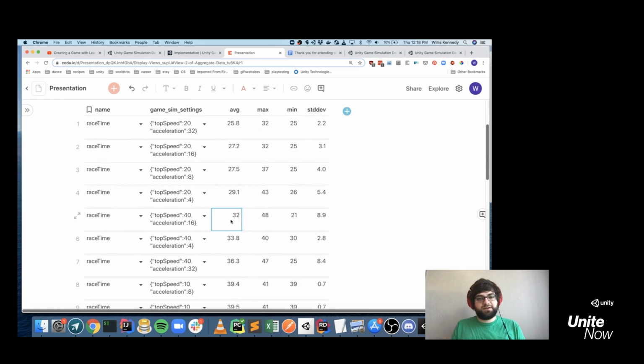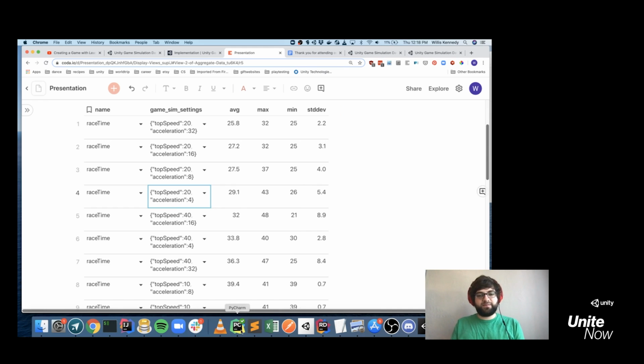You can see there are a couple different options that are pretty close to 30 seconds, top speed 40, top speed 20. But you do see that this top speed 40 has a pretty high max and a high standard deviation. It makes me feel like probably something a little funky happened. Maybe it glitched through a wall, maybe something else happened. 40 is a pretty high top speed. We already saw that 20 completed very quickly. So there's a lot of room for error in that high of a top speed. But regardless, we could say top speed 20, acceleration 4 was a good target. That can be our basic kart.